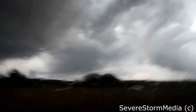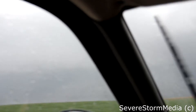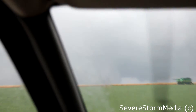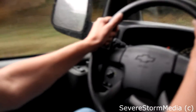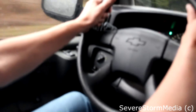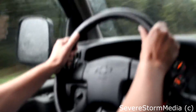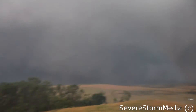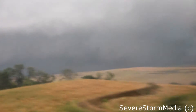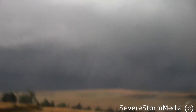Oh my god, no damage to the house — no. Oh wow, oh my god. Violent tornado. I hope this thing isn't bad... this thing is bad, bad trouble. Is this heading towards a town? It's going to go right to the west of Anthem — looks like it should miss it. It's heading toward Cherokee, Iowa. That's a big town — heading right towards Cherokee. We'll be in Cherokee in 30 minutes.